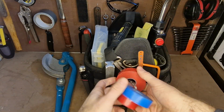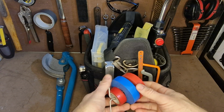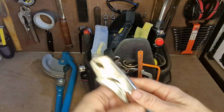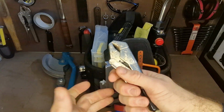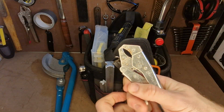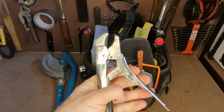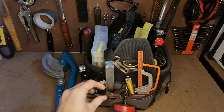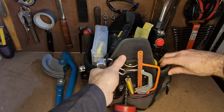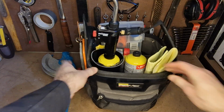I've got a whole load of electrical tape that I use just for marking pipes, so I can mark them up as warm, hot or cold. I've got a set of locking pliers. These are really handy for holding pipes when they become hot. I can just grip them with this and heat them up, solder them. So coming around here, that's the outside of the bag done.